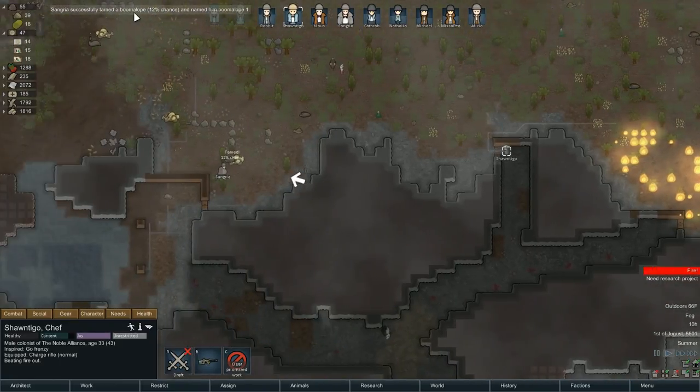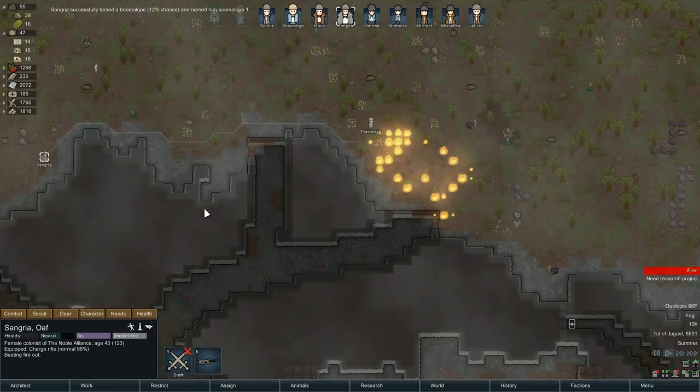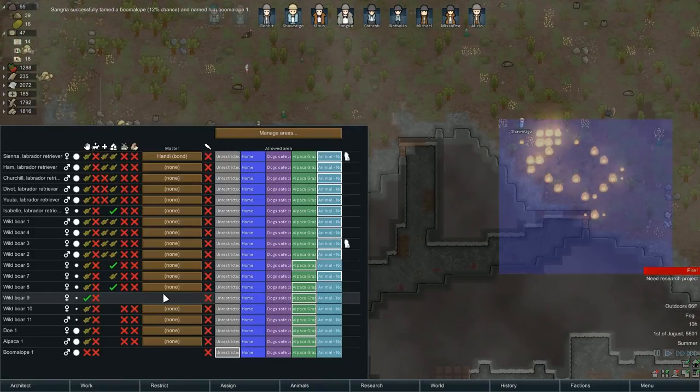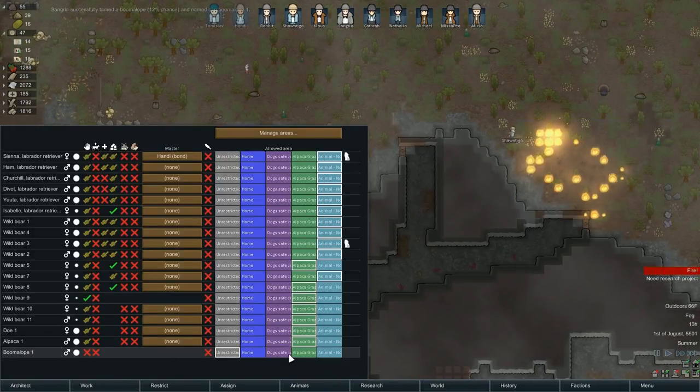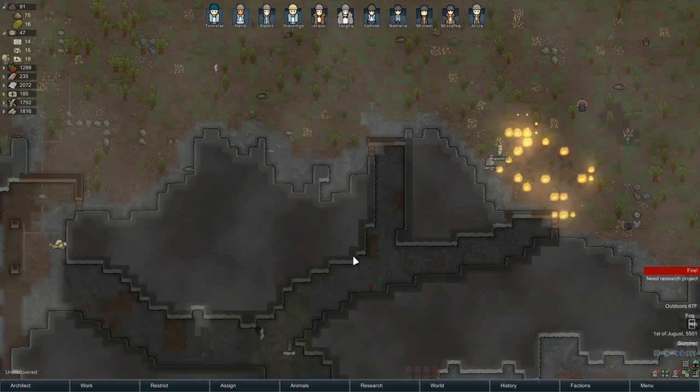And successfully tamed a boomalope. All right. Now you get to be rewarded by putting out that fire. Woohoo! Boomalope. Let's just send you right now into the alpaca grazing zone and we'll set you for obedience. And anything else over here? Set Isabel for hauling, hauling training. And everything else here looks normal. Okay.